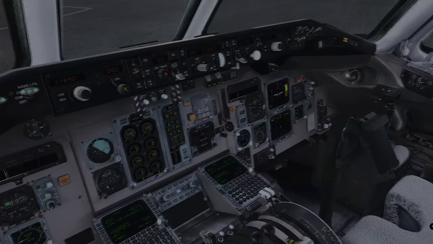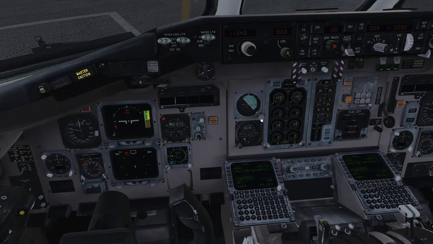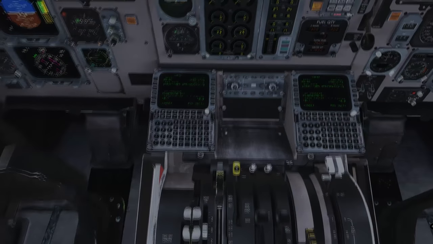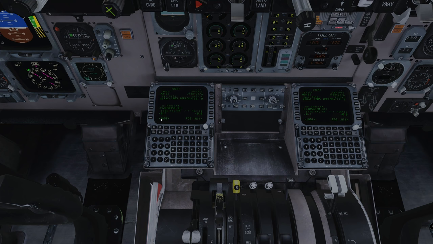So that's up on both sides. All right, we'll uncage the standby instruments over here. Sometimes it takes two pulls. There we go. All right, round you come. Cool, next thing we're going to do is look at our FMSs, FMCs. Nav data is in date.